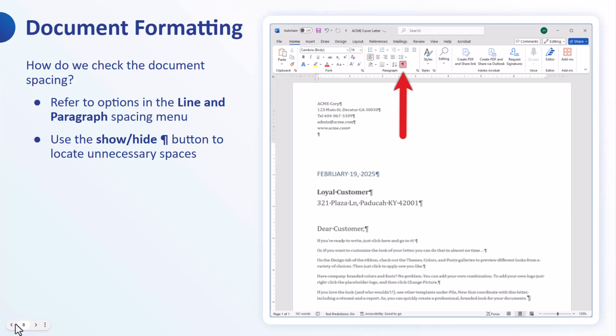And another thing you want to do as well when you're trying to format a document, and I'll show you a demo of all this in a moment, is be careful not to use the Enter key to create spaces between paragraphs too much. It's not an accessibility violation, but I would say as a best practice, try to use the paragraph spacing menu that you have up top where you can highlight text and select, for example, add a space after a paragraph or before a paragraph, and create those gaps programmatically.